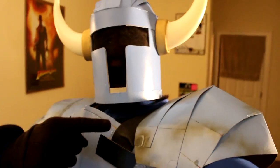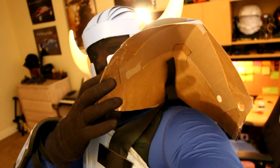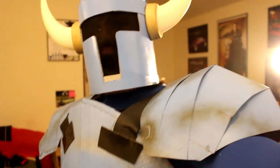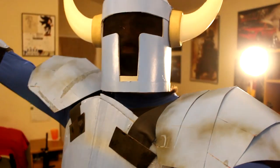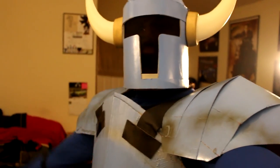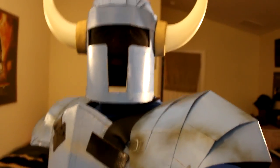And the way I got these shoulder pieces on is a piece of Velcro looped over on top of this leather piece here. So that way I can move my arms and these are free to move wherever they want to go. So that way I can do this. This. That's pretty freaking cool.